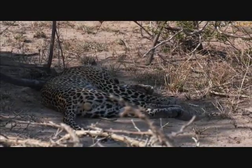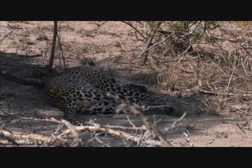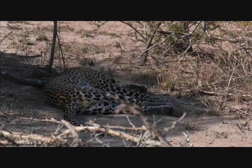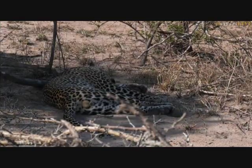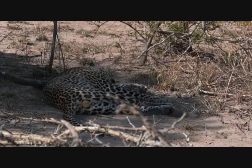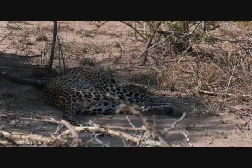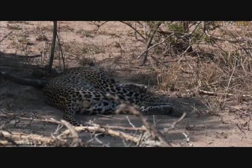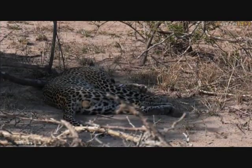My interest in Tingana is big at the moment, and the reason why is I feel like Tingana is being pushed a lot harder than we've seen him being pushed ever before. There's definitely a shift and a sway in what's going on, because it's the first time I've ever heard of Tingana kind of having an altercation on a kill and the other male still being in that area the next morning. Normally Tingana is very good at evicting and getting people out, and when he had that little altercation with Quarantine, the next morning Quarantine was still in that same area and Tingana was the one that had moved off.